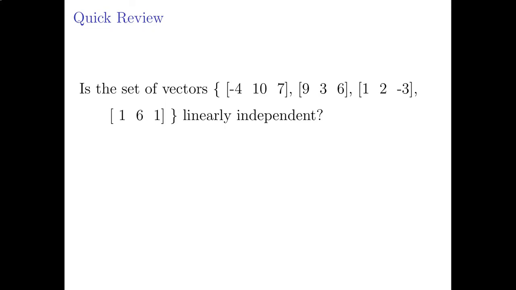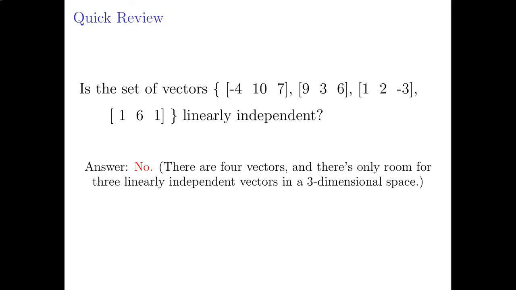Here's one where I've taken the same vectors I gave you, and I've added another one. Now can we tell whether they're linearly independent or not? Yes, this one we can tell, and the answer is certainly no. That's because we only have 3 dimensions, and we're trying to put 4 vectors into them. There's clearly not going to be 4 different linearly independent directions in a 3-dimensional space. That's just impossible. Remember, we've maxed out the space once we have 3. There's absolutely no way to fit 4 different linearly independent ones in there.